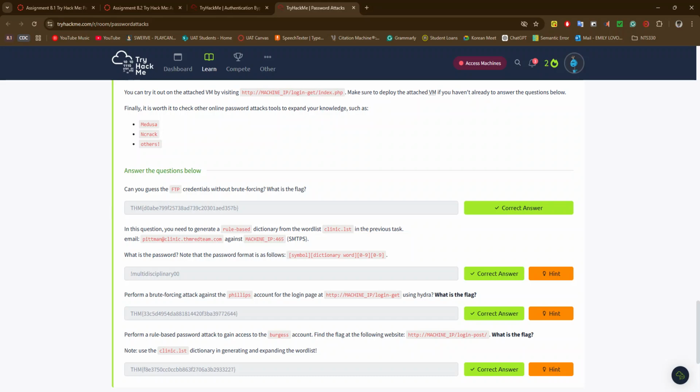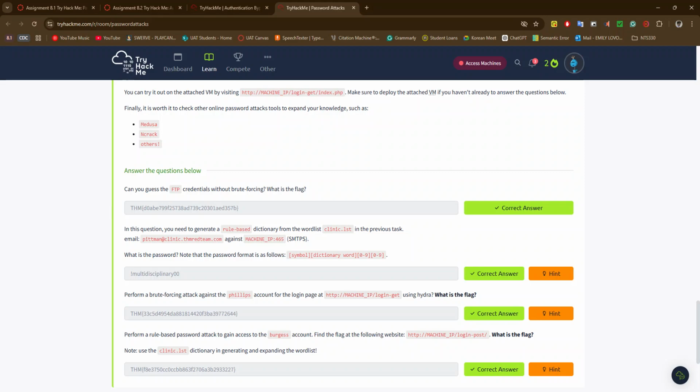Once you do that, you can run your SMTP attack. Once you run that, you get the answer of multidisciplinary. I don't know how to say that, but anyways, moving on.